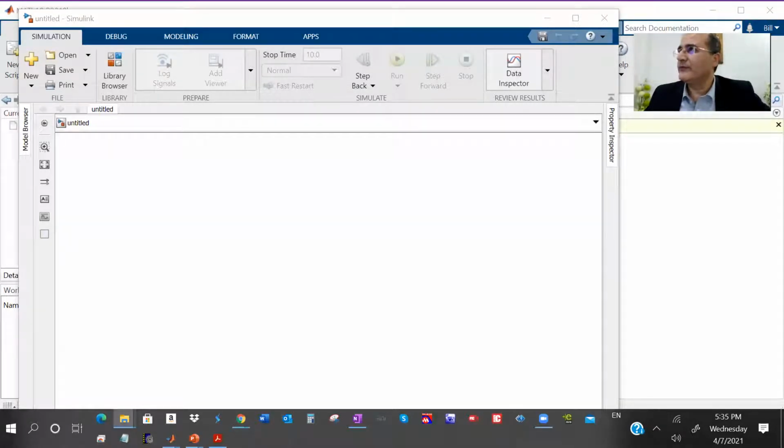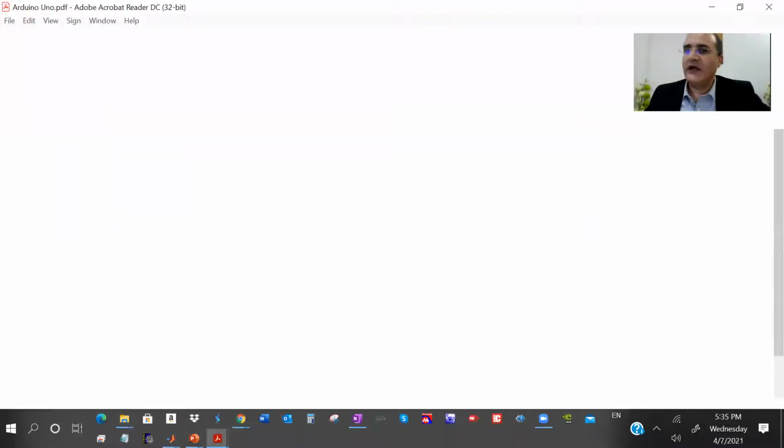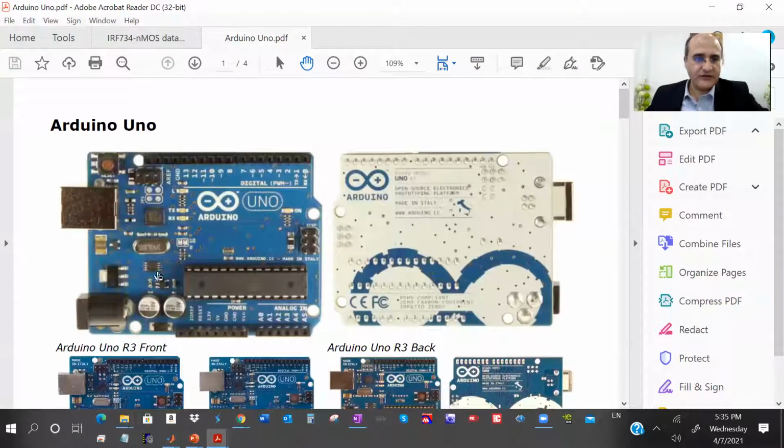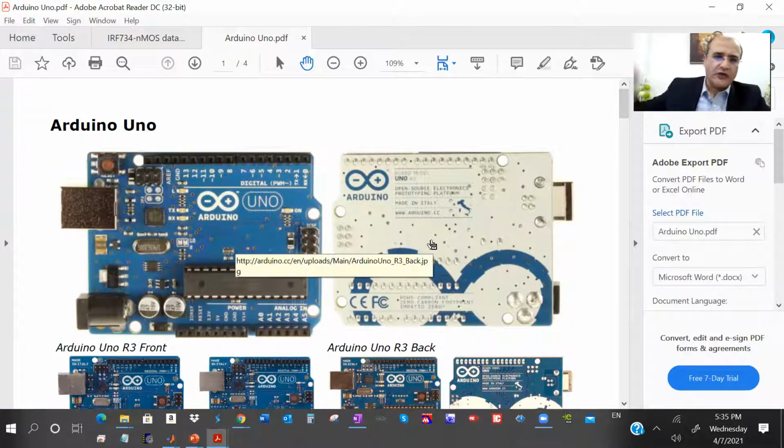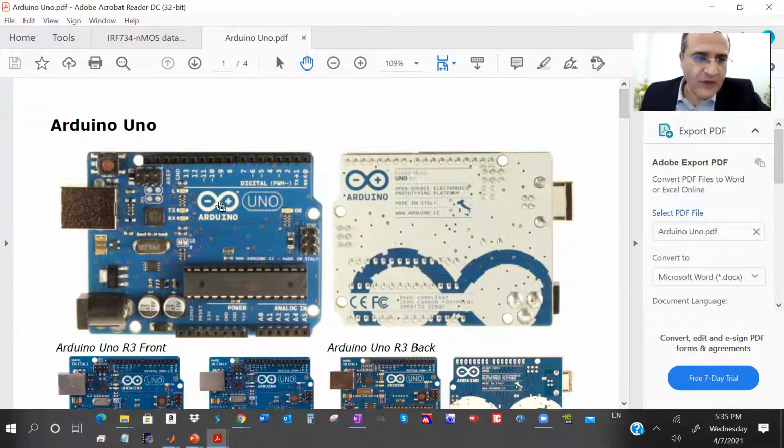The Arduino board. We're going to use Arduino Uno, and it looks like this. This is the board, a very cheap board. I was told it's like 5 JDs now in the market. Arduino is not a microcontroller. Arduino is this board, okay? The microcontroller is this chip. You see my mouse, right?